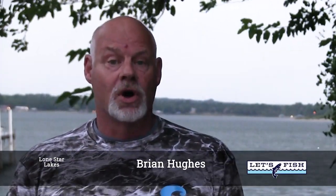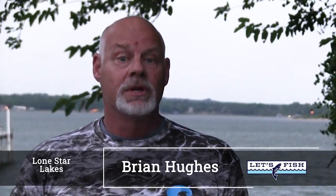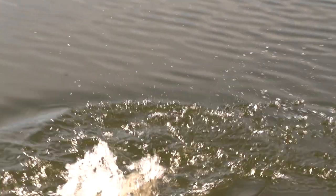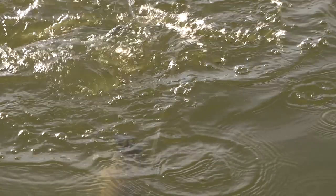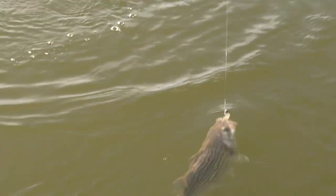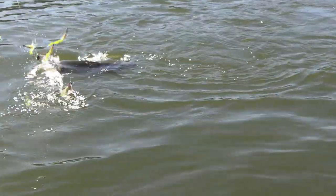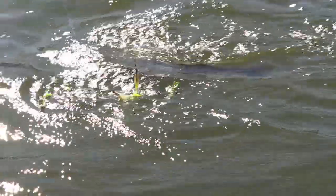Now this week we're going to start on Lake Whitney. The striper bite is on fire and you can start your day with topwaters. Look to the points, look around the island, look around the bluffs, and throw those big pencil poppers for your topwater bite. Once you've got that under control, you'll want to throw your umbrella rigs with a striper sniper on it for the deeper fish, or use a 1 ounce lead head with a swim bait body to reach those deeper stripers on Lake Whitney.